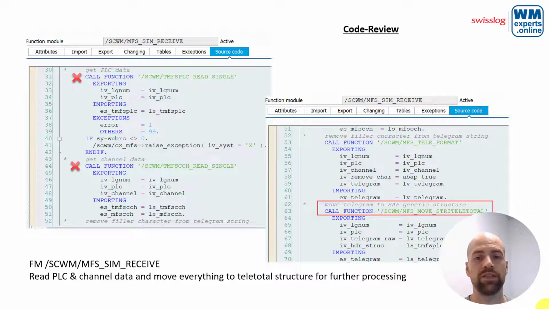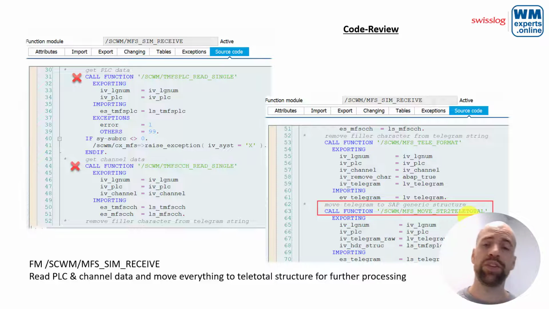And the function module starts with reading the PLC and the channel data. This is needed for further processing here. And then it moves this telegram into the SAP generic structure. This is the MFS_TELETOTAL structure. I mentioned this in multiple other videos already.